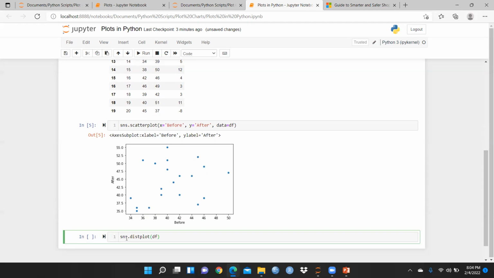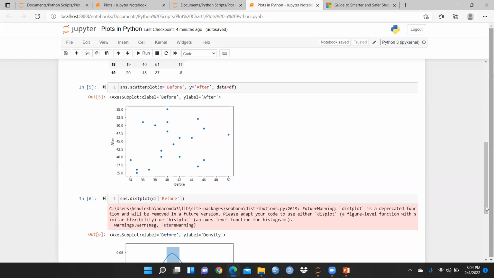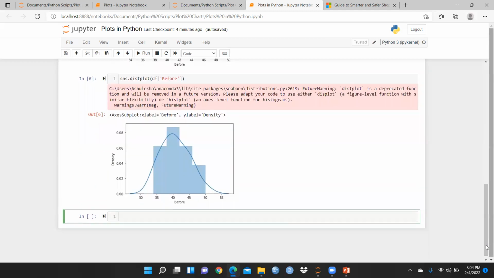I want to see only one particular variable, that is one particular column, let's say b4, and I want to run this. Yes, this is my distribution plot. You can say whether data is normally distributed or not. It is a bell-shaped curve that is reflecting over here.